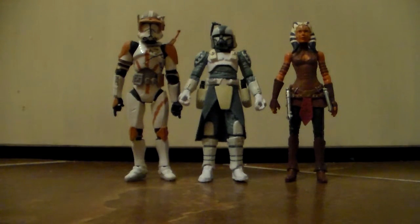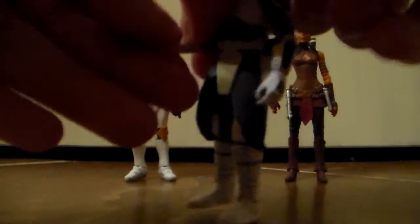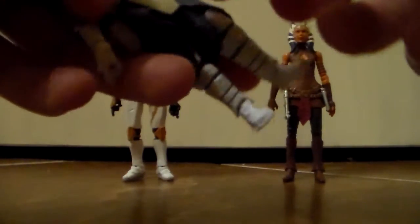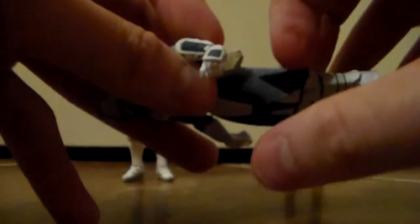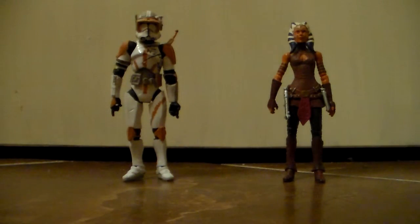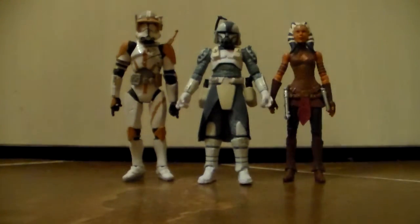There's really no flaws on him. I'm going to give him a 5 out of 5 because the articulation is wonderful and the detailing on him is superb — he's just all around a great figure that I would highly recommend buying. Also, I forgot to mention: they have a swivel joint on his wrists so they can swivel back and forth, and both hands are side to side on this Wolffe, which looks really good. I got him at Target for a very high price of about $13.99 plus tax, which is a little bit outrageous, but I'm cutting down on the amount of Star Wars figures I'm getting because of the price hike.